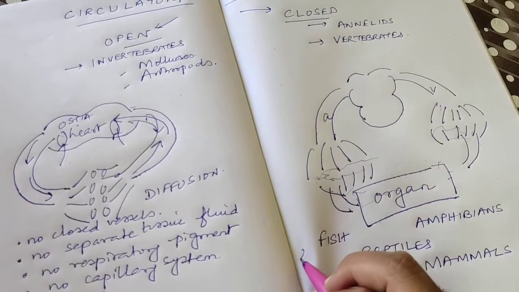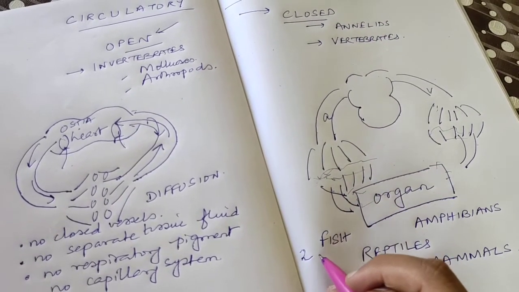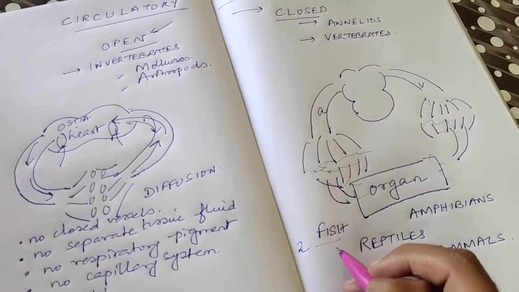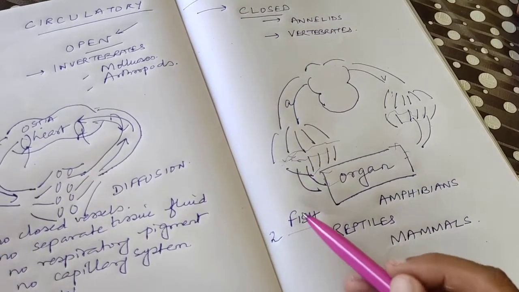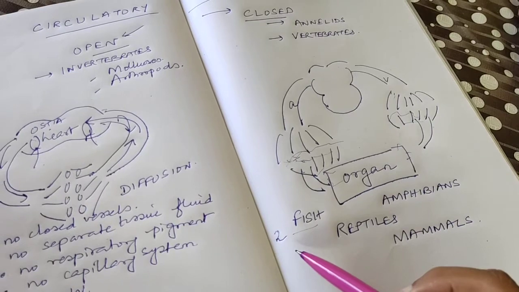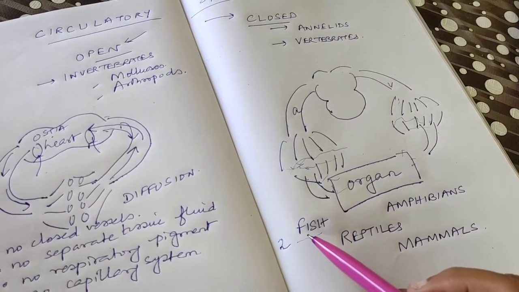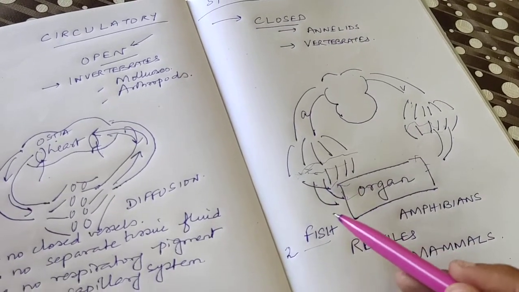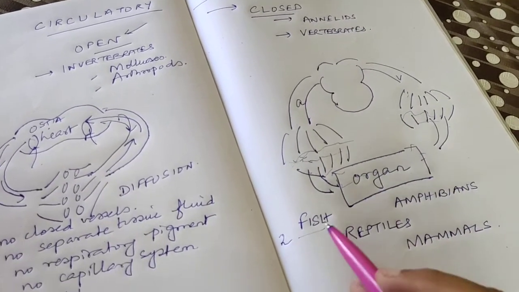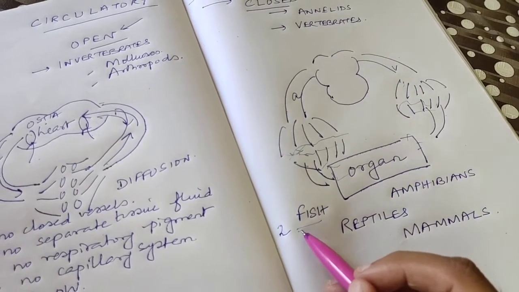A fish heart is a two-chambered one. It's a very simplistic form, the fish, where the deoxygenated blood from all over the body goes to the heart. It is pumped to the gills where it gets oxygenated, and from then on the oxygenated blood passes to the rest of the body. So there is just the primitive atrium and the primitive ventricle in the fish.